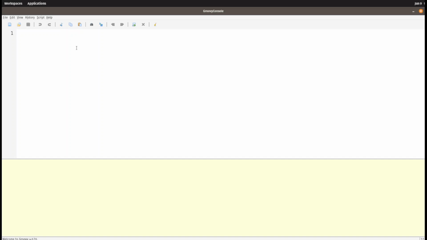So, let's do our first Groovy program, which is just going to be a println, and we'll do hello world. I just want to make sure that has context. And then if I run it, you can see it prints out hello world down here. So it ran it down here. You'll see a little execution completed, time elapsed, 500 milliseconds.